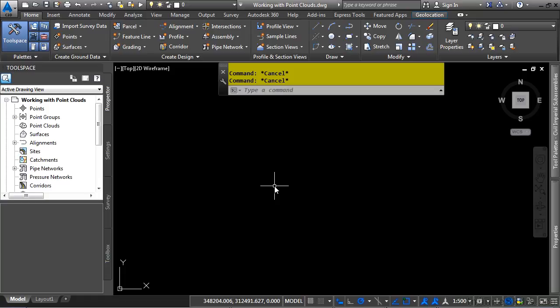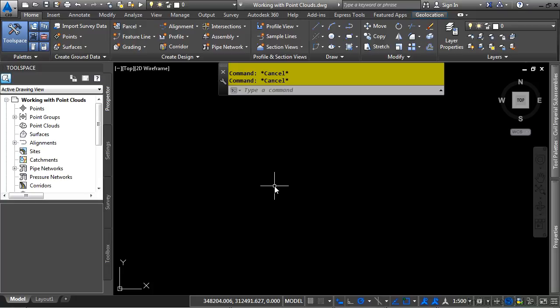In this video, we will be discussing working with point clouds. If you'd like to follow along with this video, please open the file workingwithpointclouds.dwg, located in the training folder as discussed in the Working with This Dataset video. One other item to note when working with this video is the point clouds folder. If you go to the Learning AutoCAD Civil 3D Infinite Skills folder, there's a subfolder called Point Cloud Files. This contains point cloud files that you will use in this video.